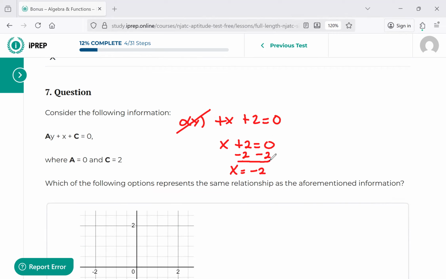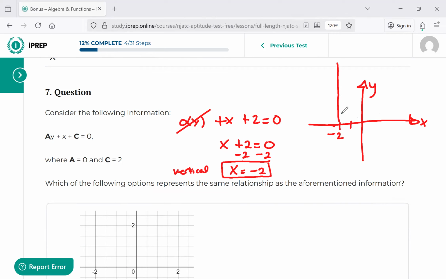Okay, so what is this? Is this a linear line? Yes. And how does that look? It's a vertical line. It would look something like this. If you have an x and then a constant, see how this doesn't have a letter? It's completely vertical. So that would look like, it's negative 2, a complete vertical line like that.